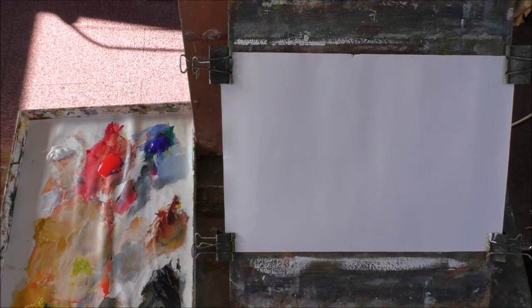So that's the start. Oh, no, I won't use that brush. I'll use my new one, when I find it. It's quite amazing, my brush has just vanished. So here's one of the three I bought in Bungay in a lovely art shop there. If you're ever that way, it's on the Norfolk Suffolk border. We were there the week before, for 7 days. That's why I didn't do any work.